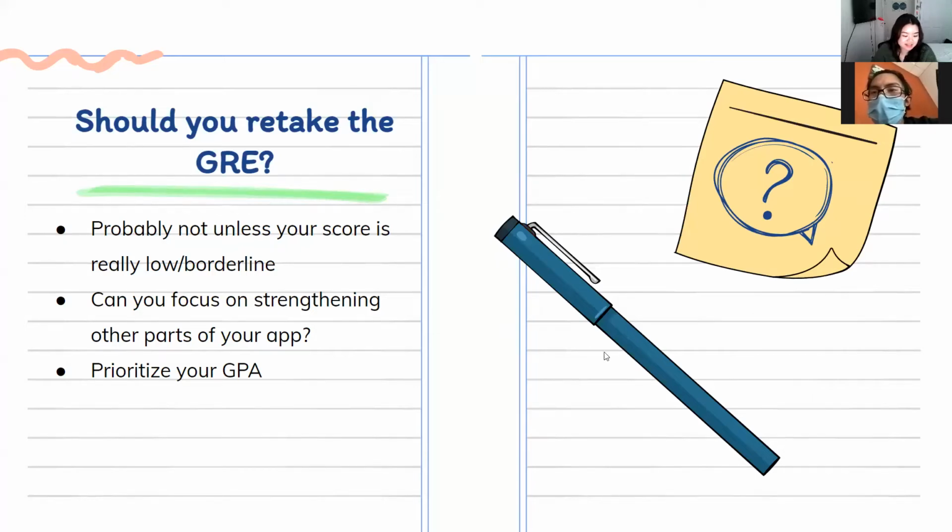Basically, the GRE is really expensive, even with the waiver. So that's why I don't really recommend spending a lot of energy on it if you don't have to. Maybe you could focus on the other parts, such as extracurriculars: you could diversify your hours more, take on more leadership positions, even retake some classes that you might not have done well in. And also, since a lot of schools are starting to do away with the GRE, the weighting on it could be even less than it was before.